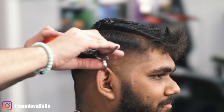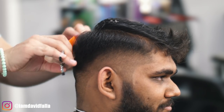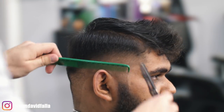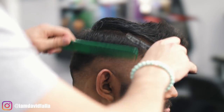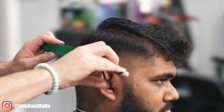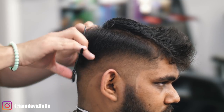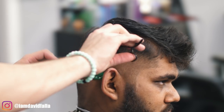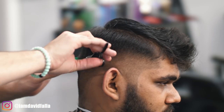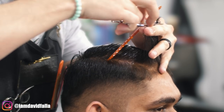So here, remember when I talked about making that weight line a little bit softer? This is what I'm doing right here with the shears. I like this a little bit better than the machine. The machine sometimes still leaves the weight line very sharp, so we sometimes want to soften that. Here I'm using thinning shears because this client has thick hair, a lot of hair in that area, so I want to soften that. Also, he has a couple of indents on his head. It's just the head shape, that's the way it is. So I'm trying to lighten up those parts right there.